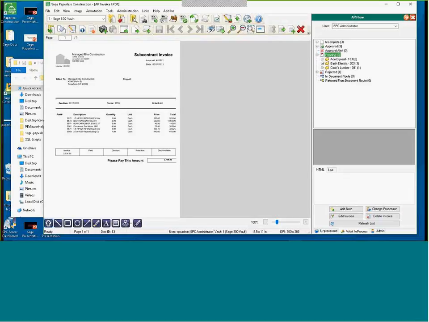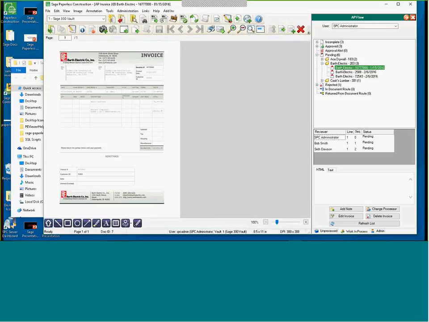And if I open this up, we show it by status, then we show it by vendor. So you can see I've got actually 3 for Barth Electric. And once I click on that particular vendor's folder here, I can see all 3 of the different invoices. And as I click on that particular invoice, I'll see a copy of it on the left.